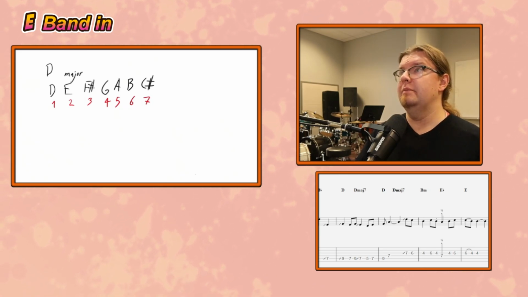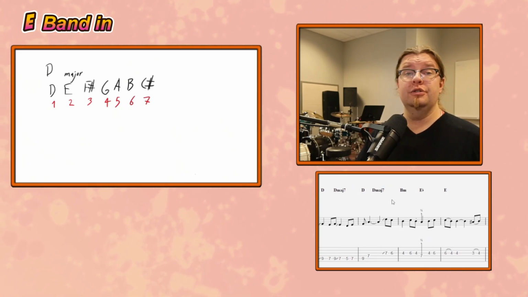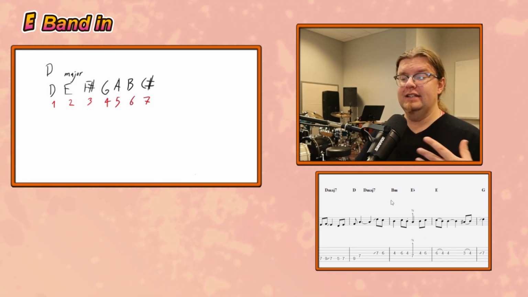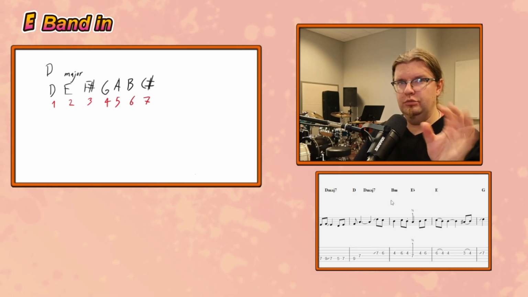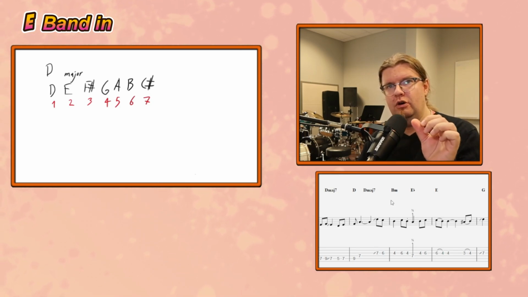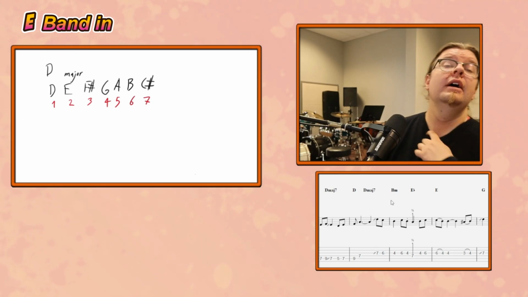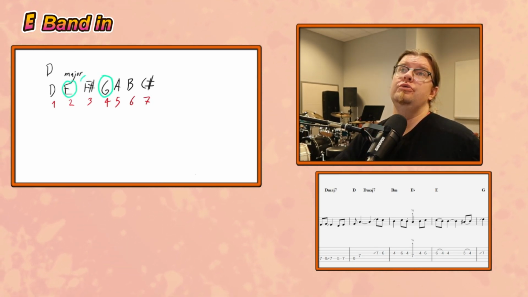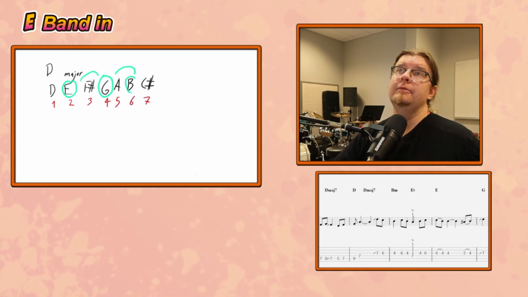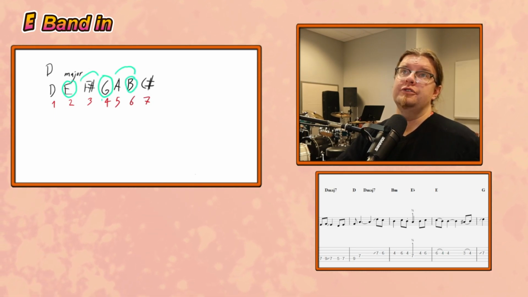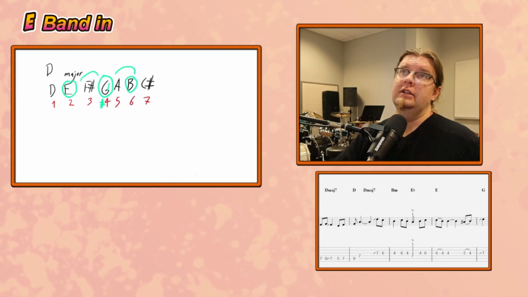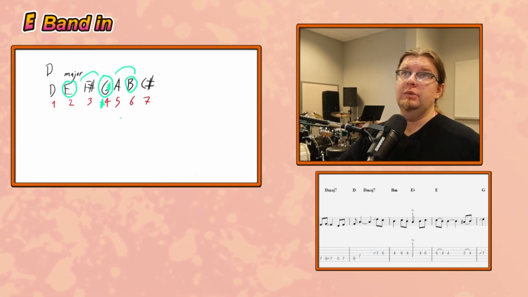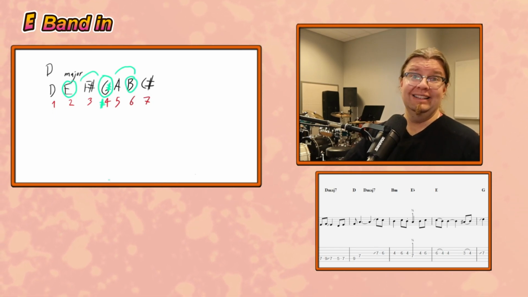Then there's the E major, and that is a 2 major chord again. This time it's not in a kind of chordal moment of the song, so I would analyze it as a Lydian modal interchange chord again. Normally a 2 chord would be a minor, but here we have to sharpen the 4 to get it into a major chord. And the major scale with a sharp 4 is called a Lydian.